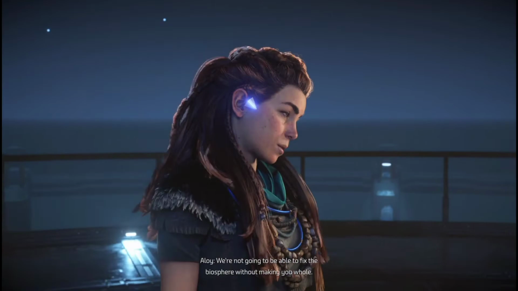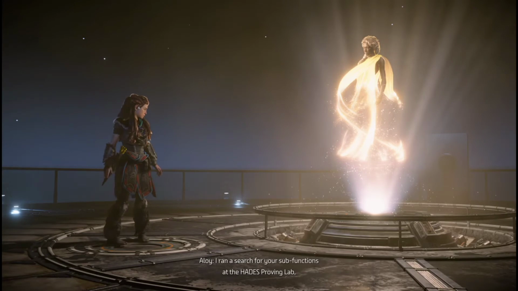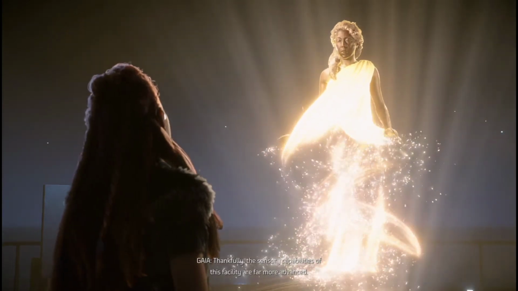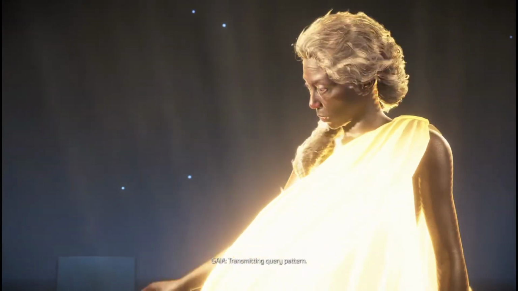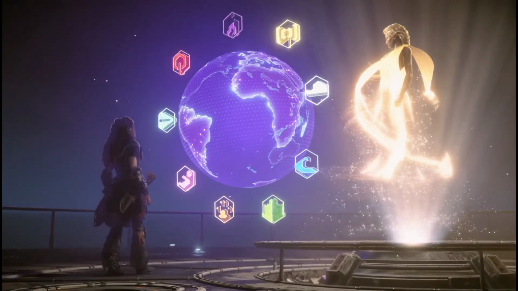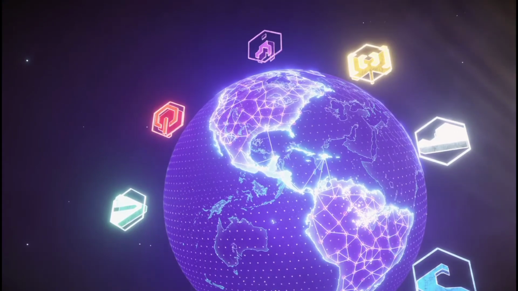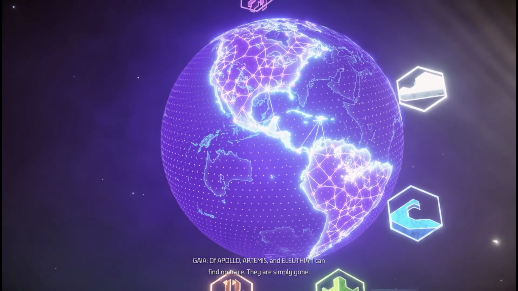We're not gonna be able to fix the biosphere without making you whole. I ran a search for your subfunctions at the Hades Proving Lab, but Minerva was the only one I found. Thankfully, the sensory capabilities of this facility are far more advanced. I will search for the others now. Transmitting query pattern. Receiving. Of Apollo, Artemis, and Eleuthia, I can find no trace.